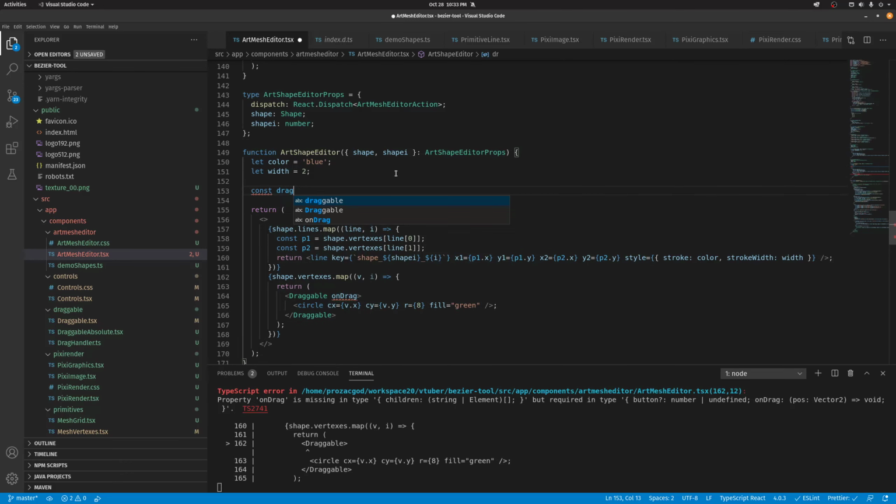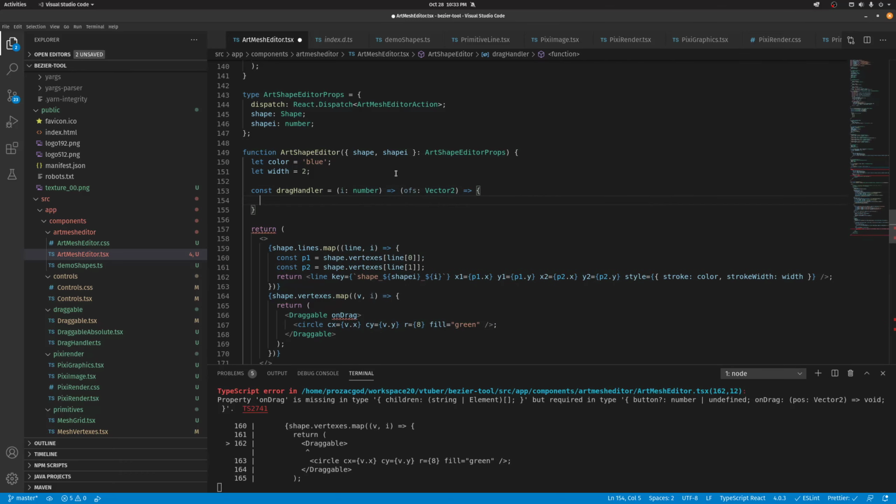Const dragHandler equals i: number. So this will be the vertex number, and this will return back a function that takes an offset, which is going to be a Vector2, since draggable is relative, and so we get the actual handler. So we'll do onDrag equals dragHandler, let's see, i, like that.